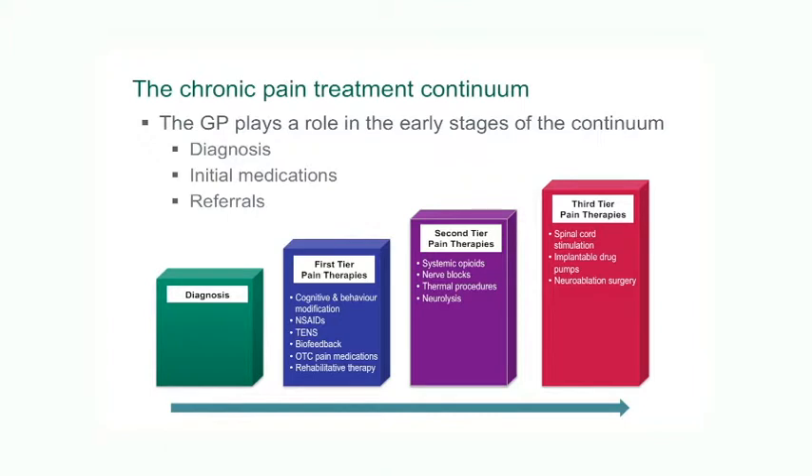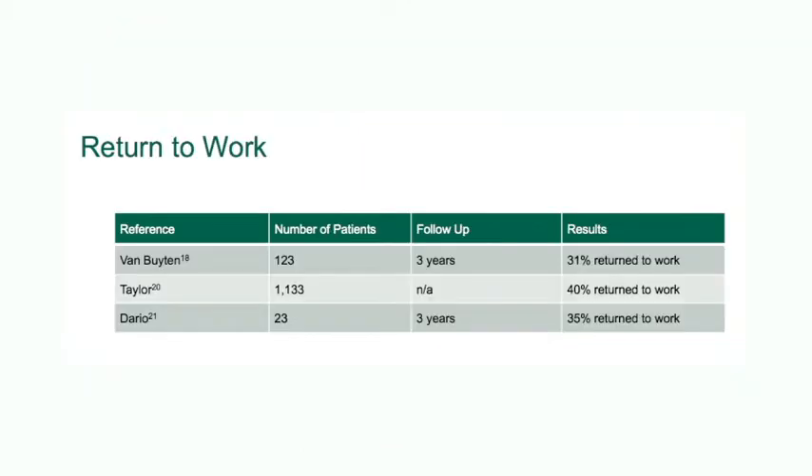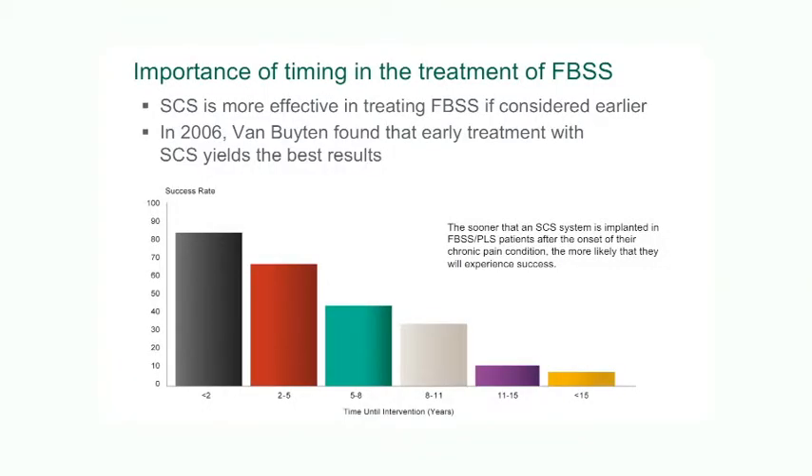Once an individual has gone through the process of having their pain treated with the usual medications, they've been investigated appropriately, they've been reviewed by pain specialists or other specialists — if they're still having major problems with pain, that's when we would consider spinal cord stimulation. In the past, there was a tendency for patients to be managed non-surgically for many years. What we now know is that if you offer spinal cord stimulation earlier rather than later, your chance of obtaining a better outcome is higher, and certainly your chance of getting back to the workforce is much higher. By being able to access spinal cord stimulation earlier rather than later, there's an opportunity to reduce the requirement for heavy duty pain medications such as opioids.